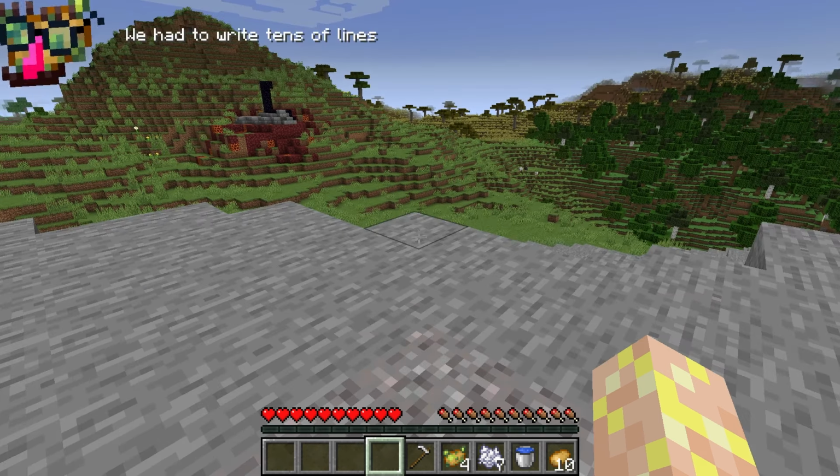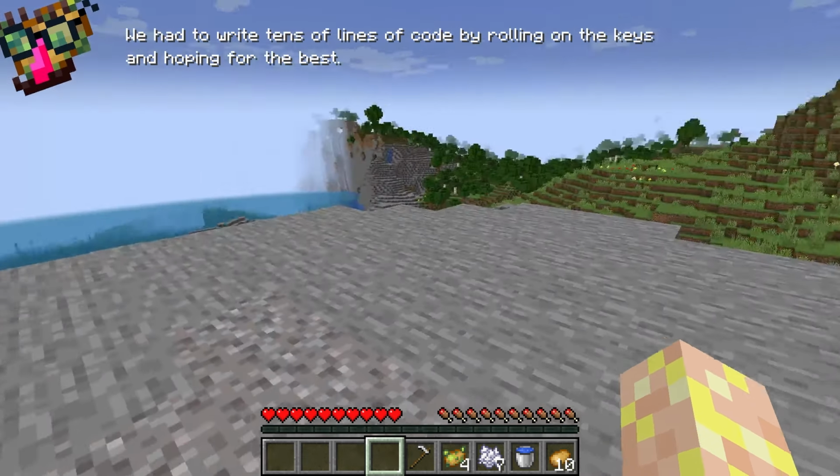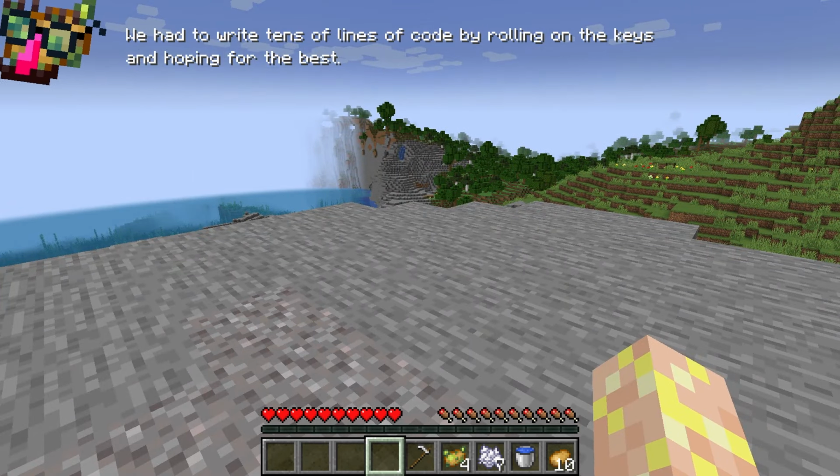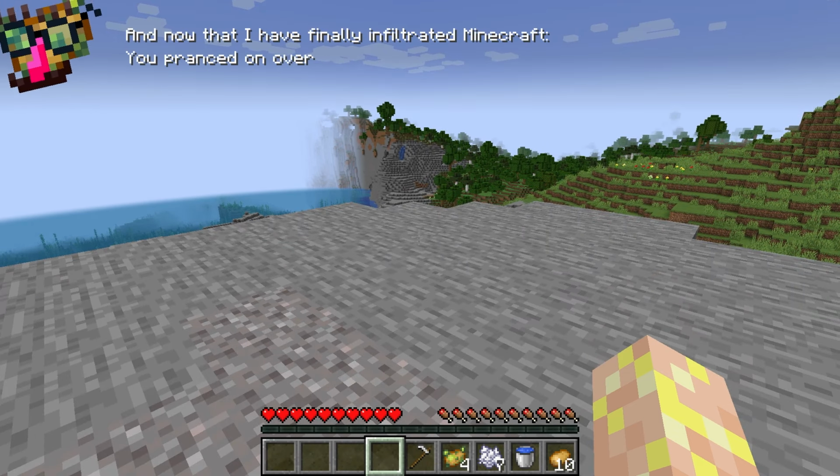A parasite? We had to write tens of lines of code by rolling on the keys and hoping for the best. Oh, right. Yeah, no hands and all that. Okay, so... What is happening? This seems truly insane.